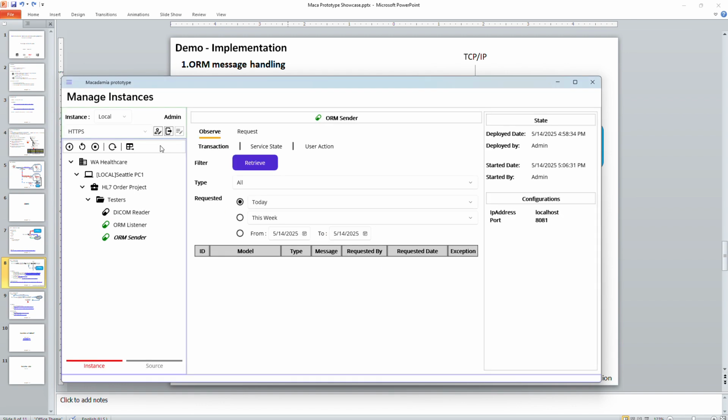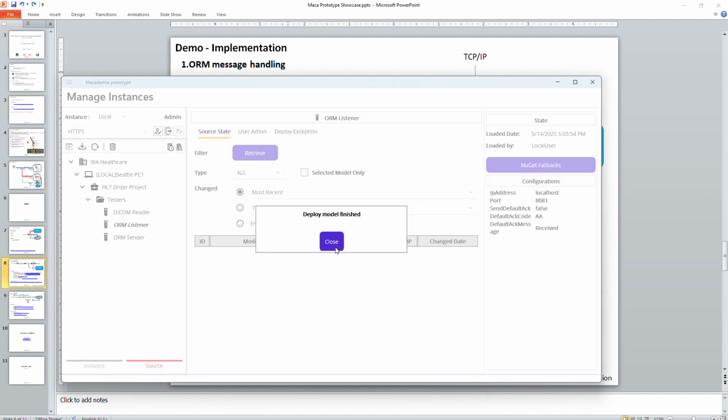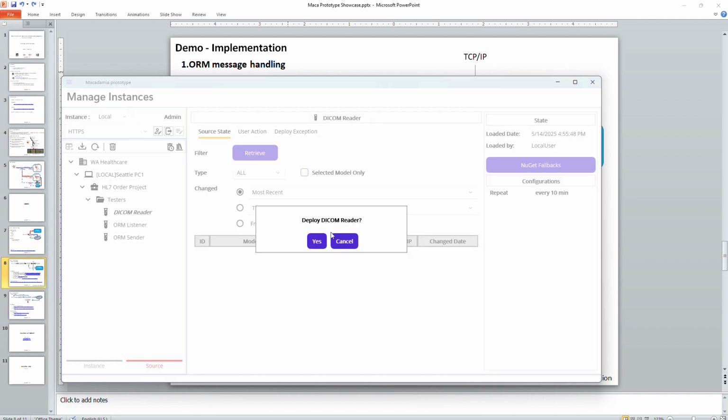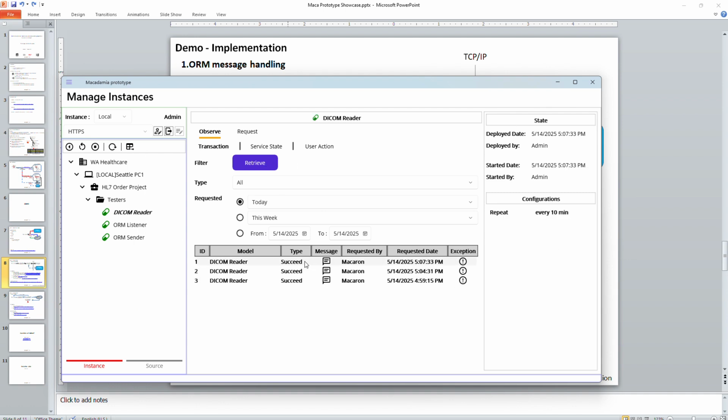Let this one deploy first. Let this one deploy. And just in case, we can freshly start over our listener, sender, then one succeeded, one, and three still error.